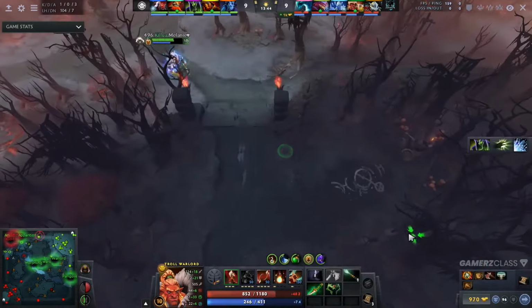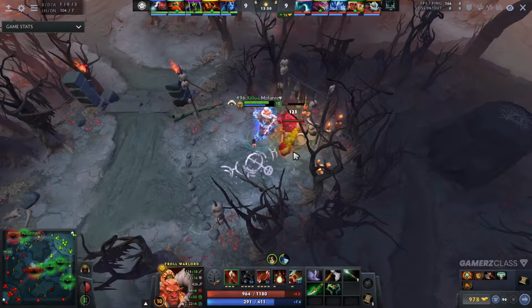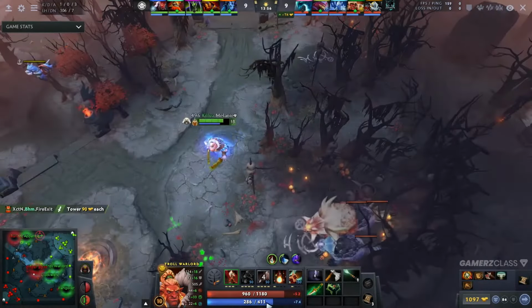In this game we see a Manta style, because Manta is an interesting choice as it allows you to have a decent farm speed but also interesting defensive capabilities.